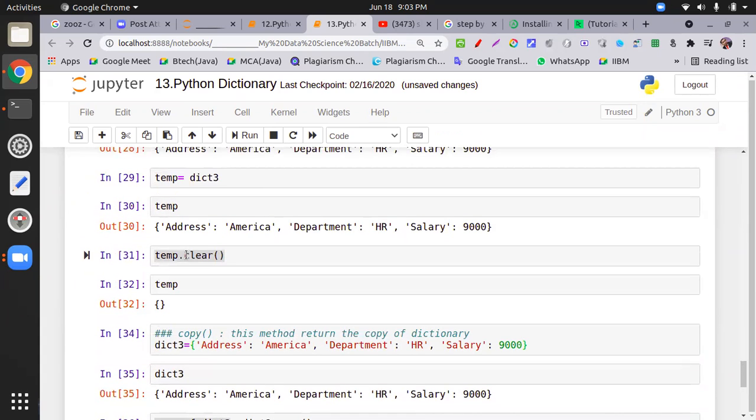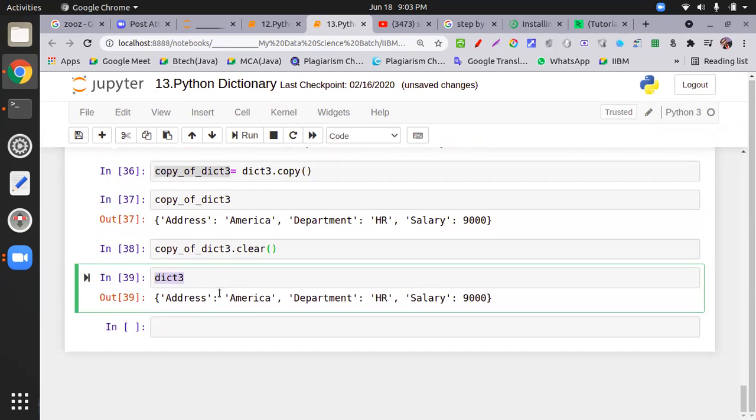But once I clear this thing again, okay, let's check one more time.